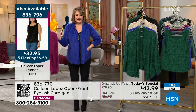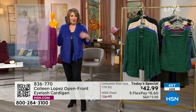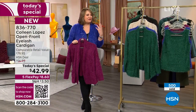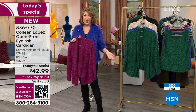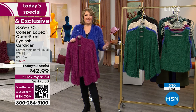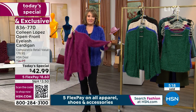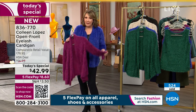You know how much I love my blues — tanzanite is just one of my favorite colored gemstones. This purple has had a moment. There are these beautiful violets, and this is called the electric violet — I call it tanzanite. If you want this color, it's fun, it's a surprise, it's something you probably don't have in your closet. For only $42.99, this looks like something you spent a couple hundred dollars for. Go price these eyelash sweaters — they're not $42. They are expensive. So you're getting something without having to break the bank.